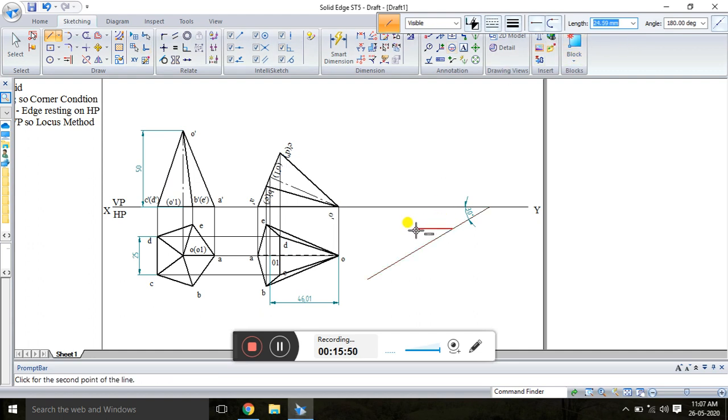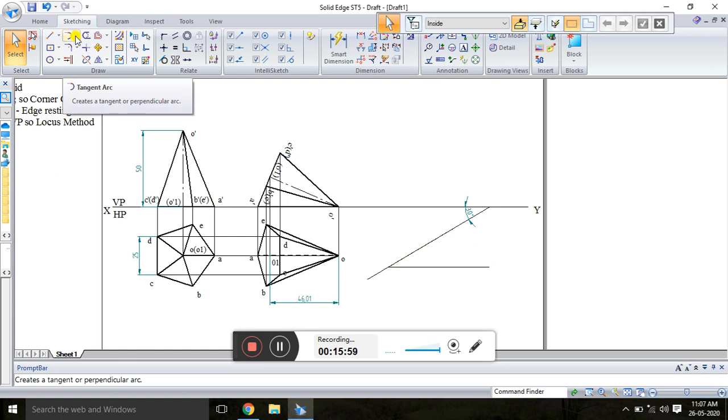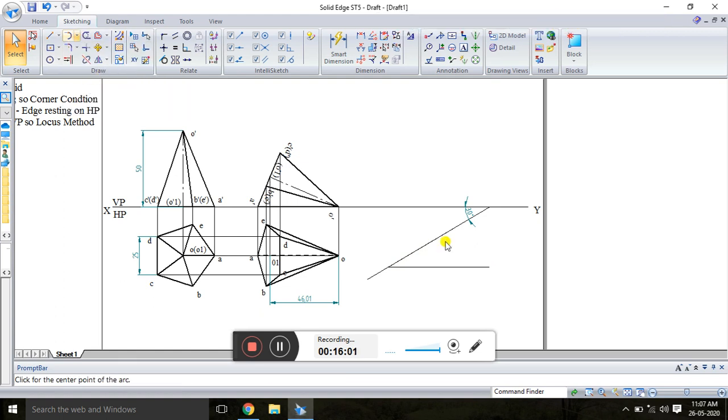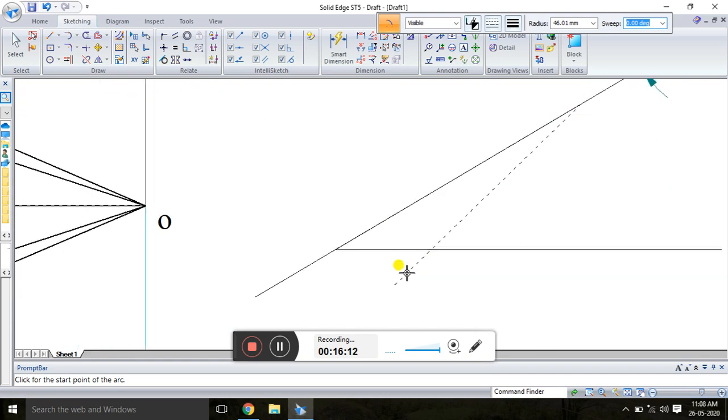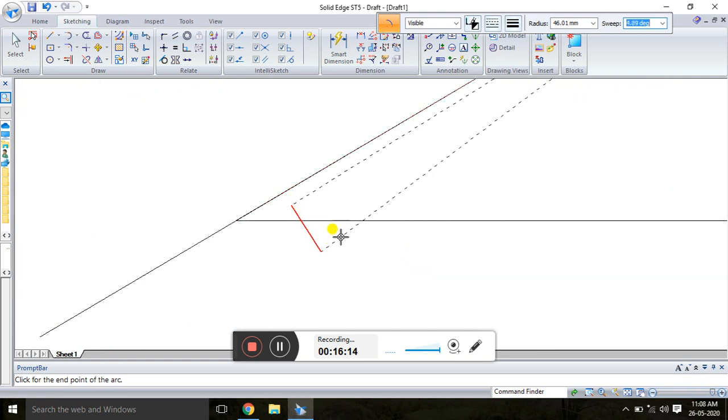For a height 50, place it here, and draw locus. Next, go to arc. Exactly at the end of this, the arc length is 46.01, and cut the arc.